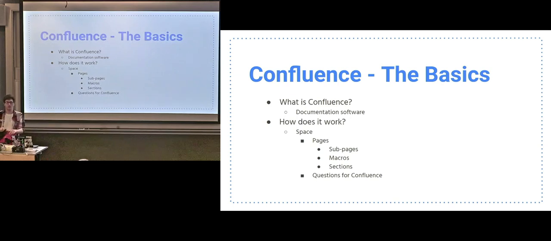Basically, Confluence is broken down into spaces and then pages. Spaces are kind of like folders for pages. Think of it like a Google Drive, where you have several different shared drives that you can have access to. That's sort of similar to what a space functions as. I'll get to that later. And then there are pages, which are underneath specific spaces. Those can have subpages beneath them, so it's kind of like a tree hierarchy of several pages going down.